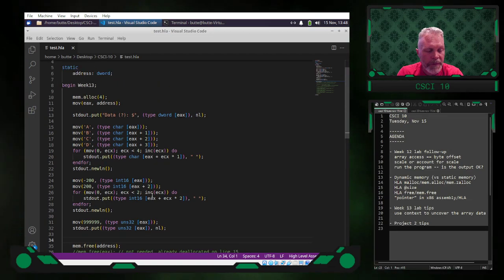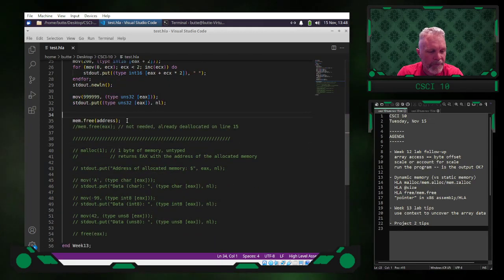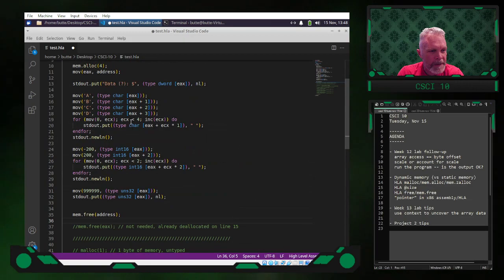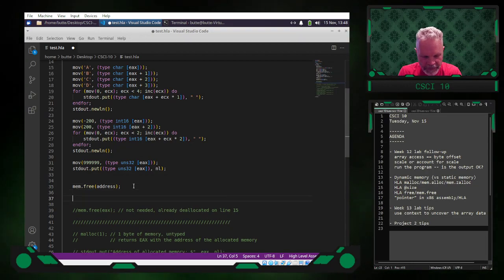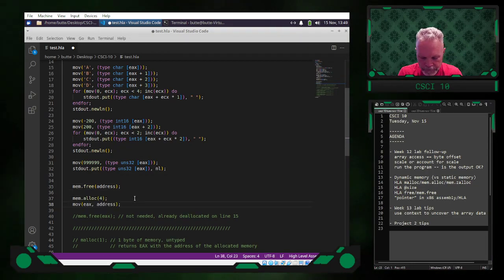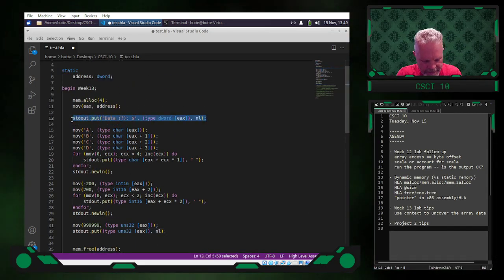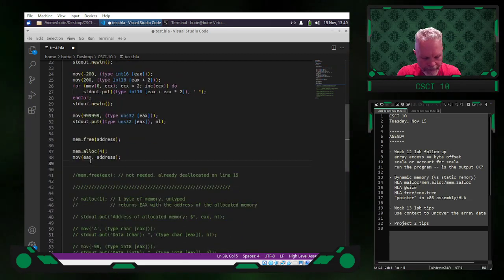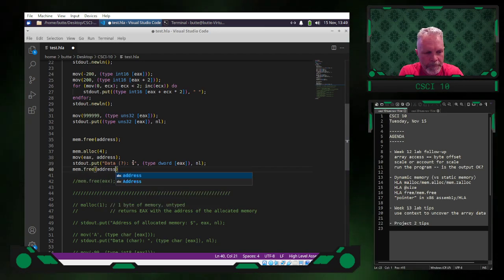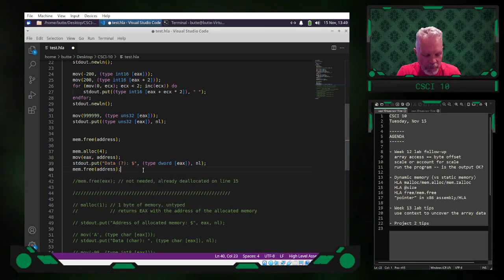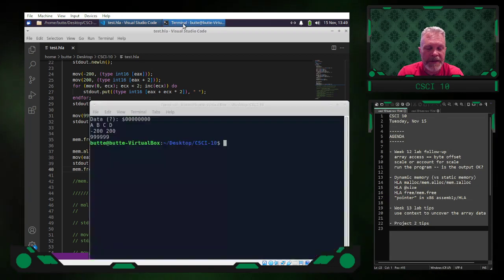Okay, so there's a block of memory. Unfortunately, this one keeps coming up. Let's put these back. In fact, let's just repeat the whole thing. Let's see what happens if I immediately reallocate right here. And then I'm going to look at the raw data. And then I'm going to mem.free on this second one. Because I want to see if I can prove that this dynamically allocated memory is not guaranteed to be zeroed out for you.